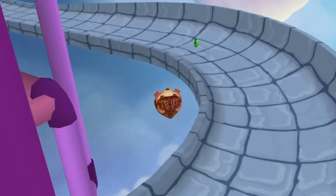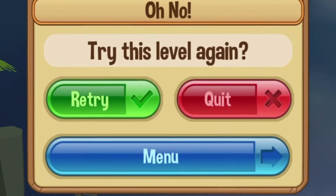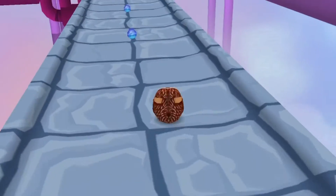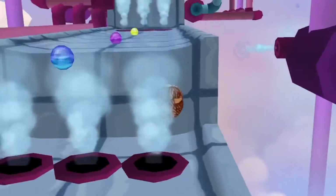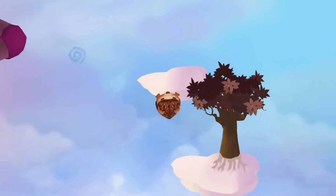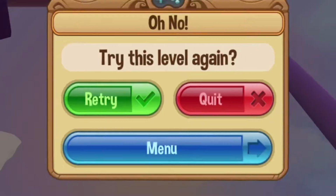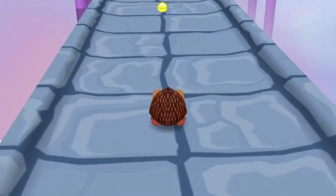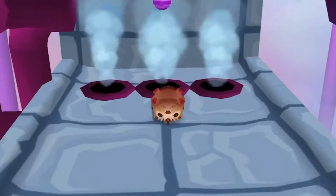So for some reason, roll using tilt controls seems to be the hardest thing to play for a minigame in Animal Jam. So I decided, oh yeah, I'm gonna just beat it. All right, and yeah, this took a whole lot of time, and I'm very annoyed about it. But I eventually did beat roll with tilt controls, and that's what we're here for today. So now I'm gonna talk about it.